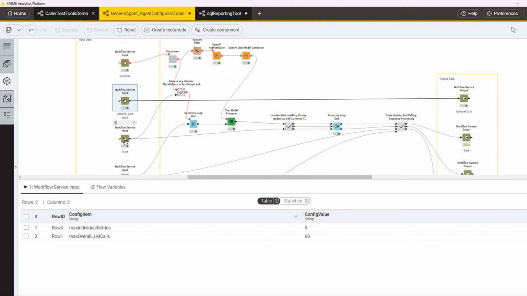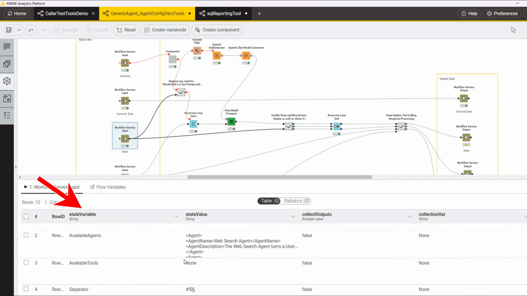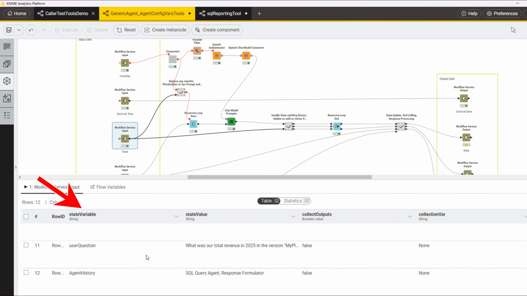The next one is a very important input table because it holds all the information about the state. It is a list of all the state variables that you can find in the different prompt templates of agents and of tools, and it holds the current state of information. So if an agent gets to act and needs to know what the user question is, this user question gets injected into the corresponding prompt template. After the agent is done with the execution, any state variables that are required to be provided by that agent will be extracted from the response and updated in the state before it's passed out again.